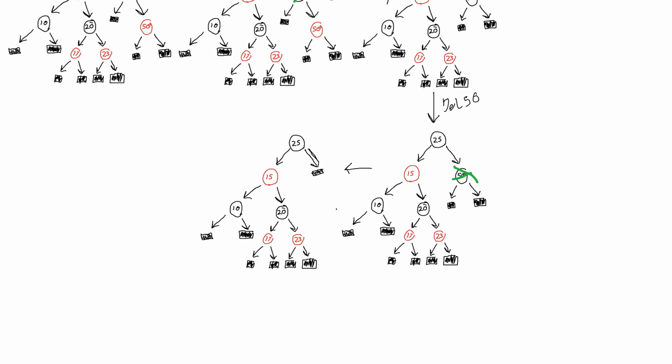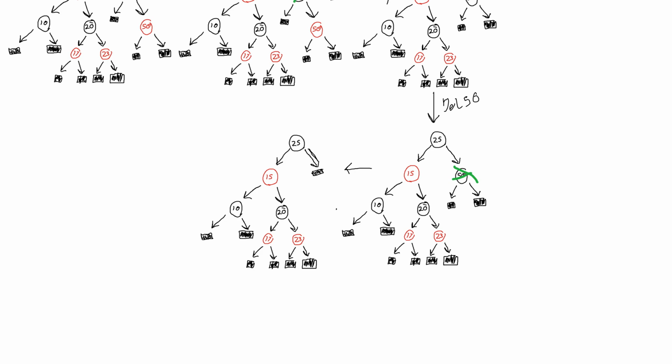If you remember from the previous video, any double black situation is going to fall under one of the case 3s that we talked about. We had three separate case 3s: A, B, and C. In order to judge which one of those we use, we need to look at the double black's sibling. The color of the sibling and the colors of the sibling's children are really going to determine what action we take to resolve this double black.